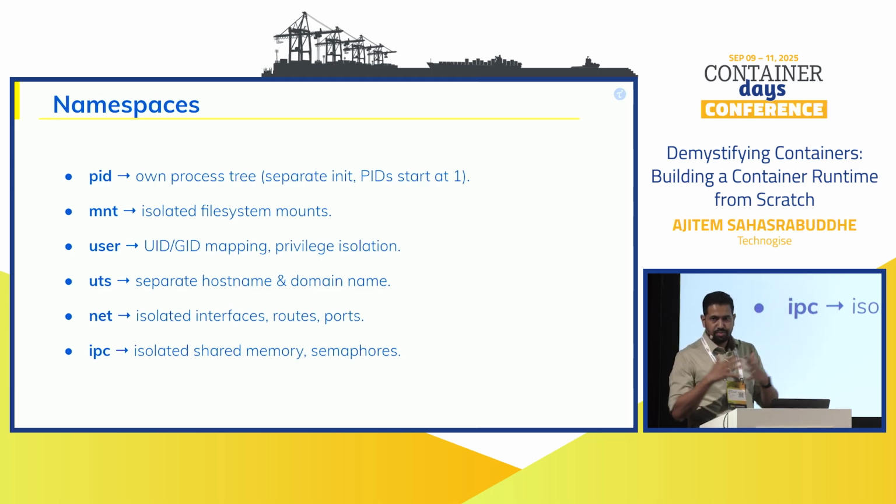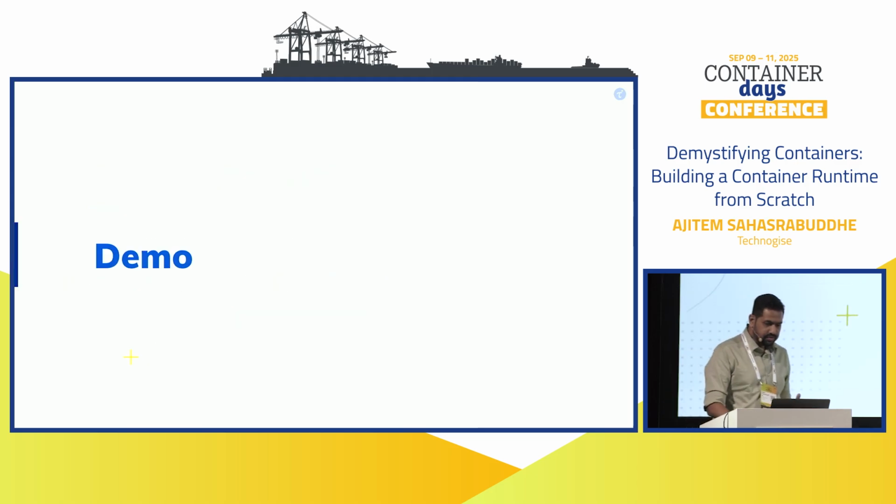So if there's inter-process communication happening, you can section off a slice of it exclusively for your container. So it can't see anything that is happening outside. It won't be able to interfere with other processes which might be running in other containers or any of the processes running on your host system.